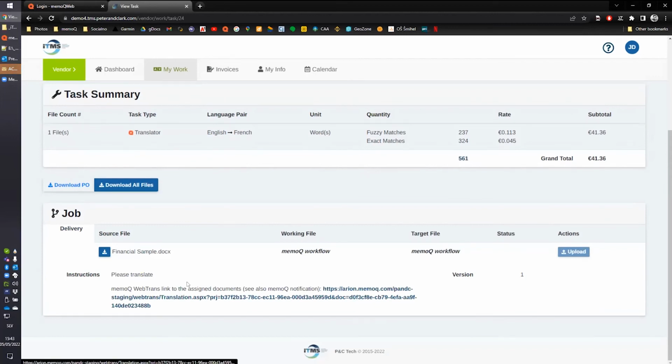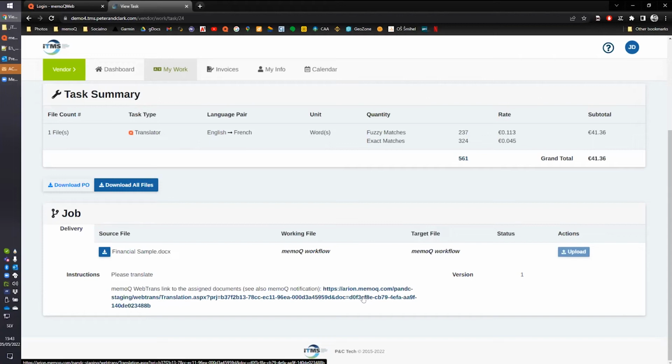So you'll see when Yuri accepted the assignment, that sent information from iTMS to memoQ, assigning Jure as the translator on the file. And that generated a memoQ web translation link, which is now presented here.